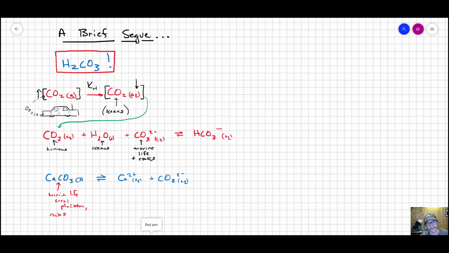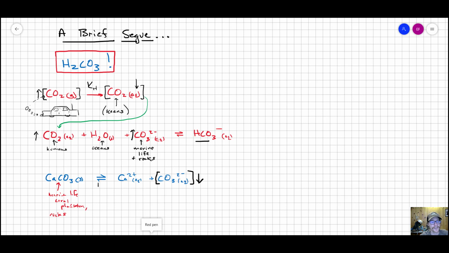So what happens is if you go and you dissolve CO2, if you generate a bunch of CO2 in your car, that increases the equilibrium concentration in the air, that puts more partial pressure of CO2 down on the surface of the Earth, which drives that CO2 to dissolve as an aqueous form of CO2. The more aqueous CO2 that we have, that scoops up and eats up lots of carbonate, turns it into bicarbonate. When it scoops up that carbonate and reacts with it, that decreases the equilibrium concentration of carbonate. If it decreases the equilibrium concentration of carbonate, that starts to go down.